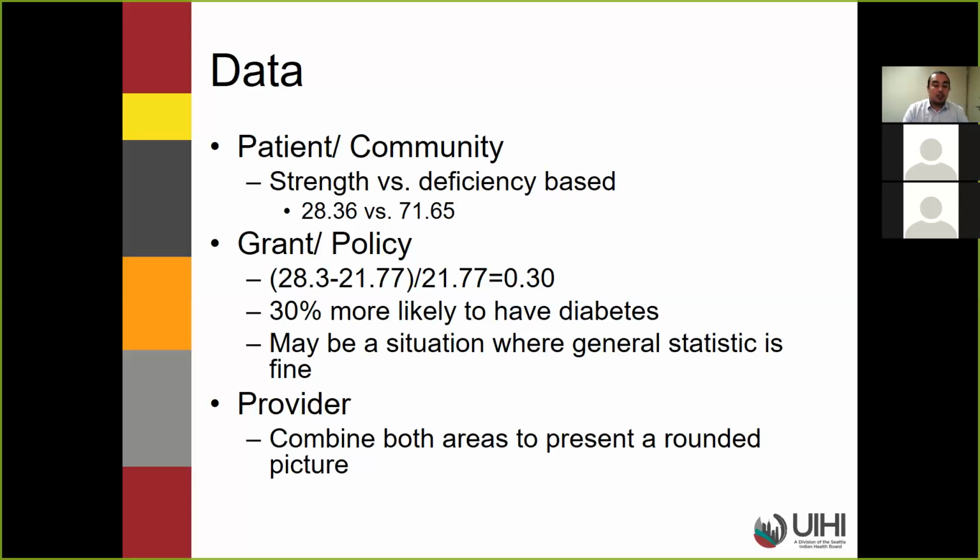So this is a situation too where, when providing information to providers, we should really look at various aspects of both of these numbers. Maybe we can provide some of these strength-based numbers, like the percentage of AIANs without diabetes, while also talking about some of the increased likelihood. Both of these numbers might serve well in conjunction to not only provide providers with information relevant to what they're hoping to do, but also some of those strength-based numbers, to be able to say, well, look, let's keep this trend going.